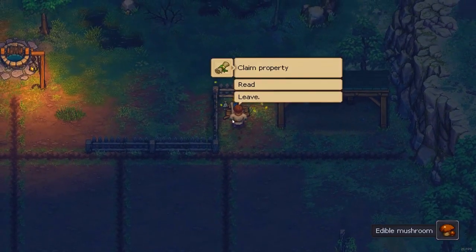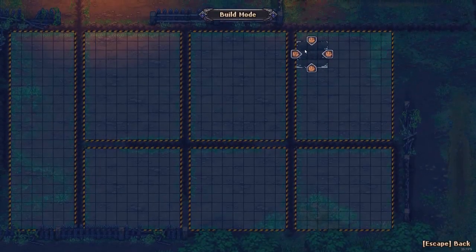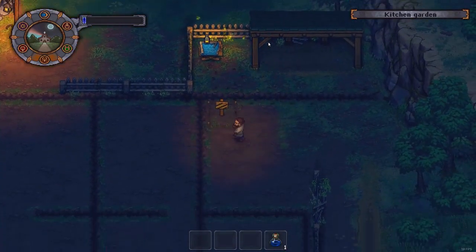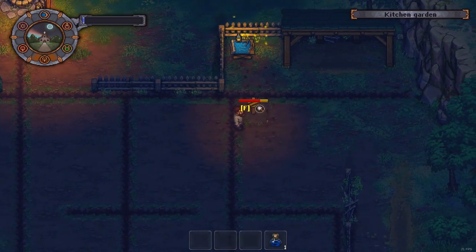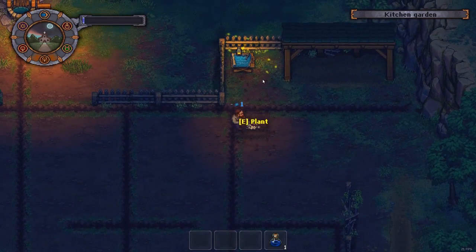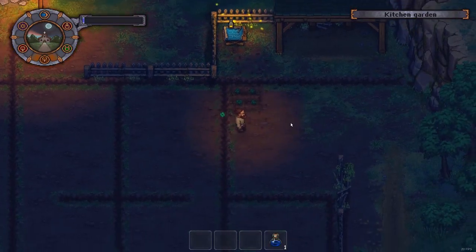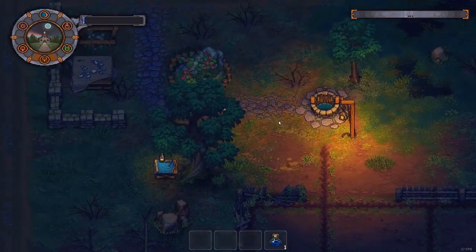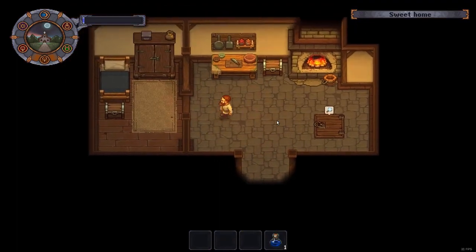So okay, now we can claim this property. Ta-da! And build some empty garden beds. For now, we will start with one because there is nothing else we can do. We will finish our energy here. Actually, we can just eat one of these and hopefully finish that. And we plant our cabbages. Now they will grow on their own, no need to water or anything of the sort. And we can go sleep to recover our energy.